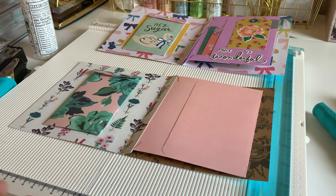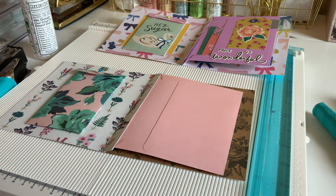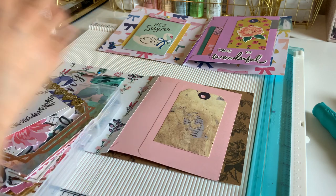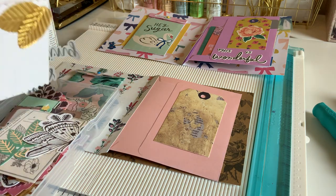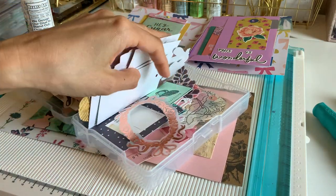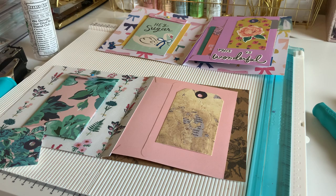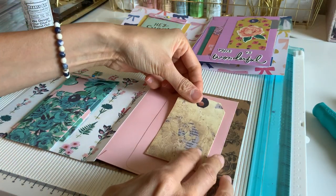And then, let me see. Decoration. Just put a little tag on the front of mine, so I'm going to go ahead and put that there. I'm going to use some glue dots to speed this up. Let's see if there's a prettier tag than that too. Maybe this one. Actually, I'll leave this. Okay, so a little tag here.